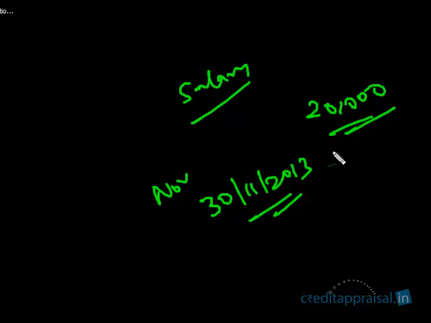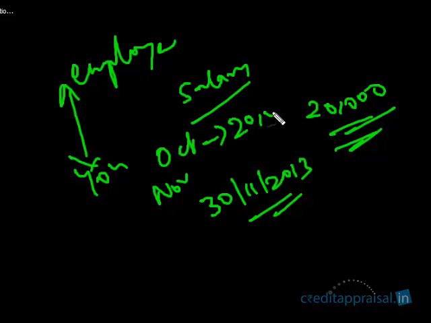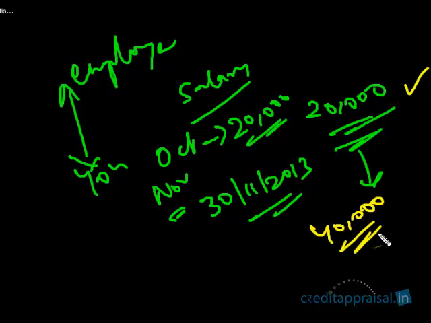So in the relation between your employer and you, at the end of this month, you will not be looking at just 20,000. If your employer gives you 20,000, but he didn't pay you the salary of October, still October's 20,000 is not paid, and for November he's paying you 20,000, then you will ask him, it's not just the 20,000 for this month, right? You are to receive 20 plus 20, 40,000, right? It's not just the salary for the particular month in which you are getting the payment.